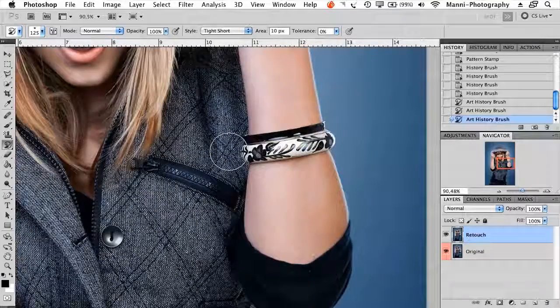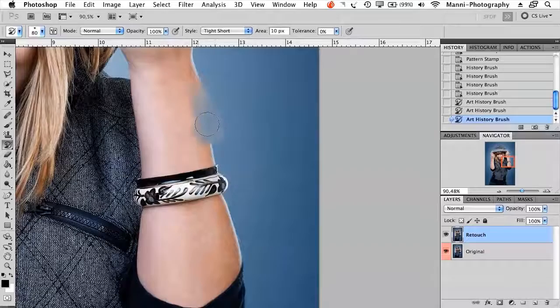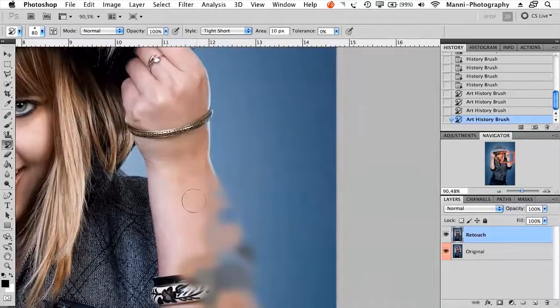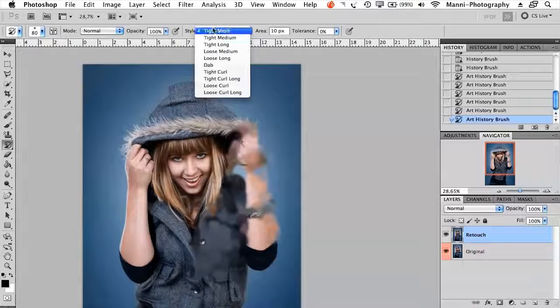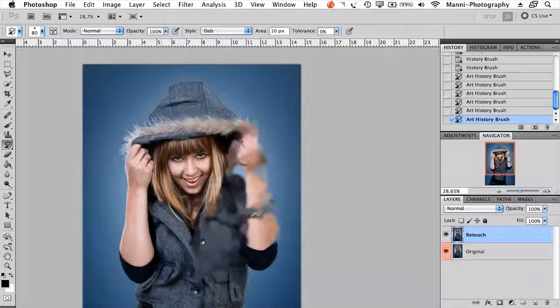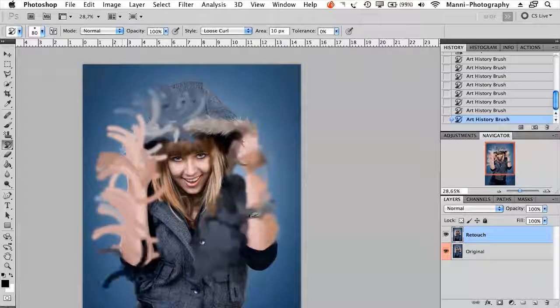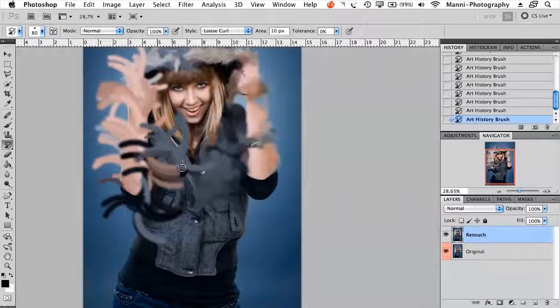Okay, zoom in very closely, and what this does is it creates a very painty effect. I'm just drawing very roughly over here with the pen from the Wacom tablet, and you create some very blurry artistic stuff. So like I said before, I never really work with this tool. Up here I just noticed you can have different styles, so I'm going to say maybe dab, and then over there you can create a very blurry effect, as you'll see now. Then over here also loose curl, so you create some curly things. Really weird tool. To be honest, like I said, I never really work with this tool.